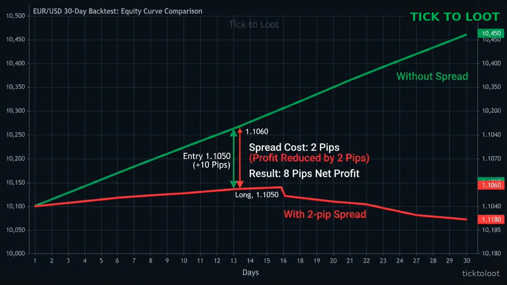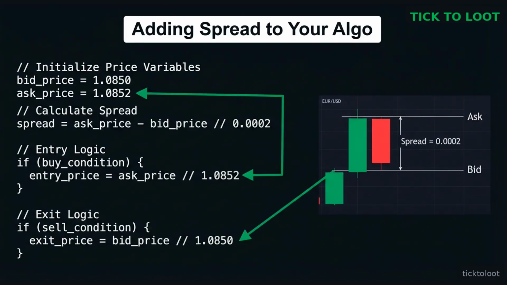your bottom line. All right, looters, let's walk through the exact steps you need to add spread costs into your very first algorithmic trading script. First, remember that a spread is simply the difference between the price a broker will sell you, the ask, and the price they will buy from you, the bid. Think of it like the small fee a grocery store adds when you buy an apple versus when you sell one back. There's a tiny gap.